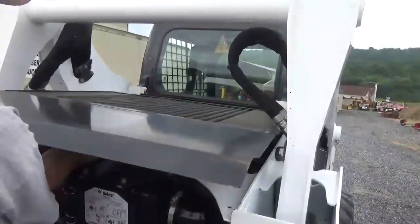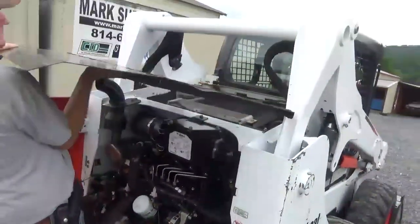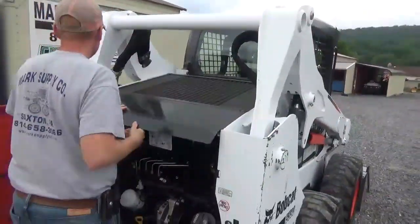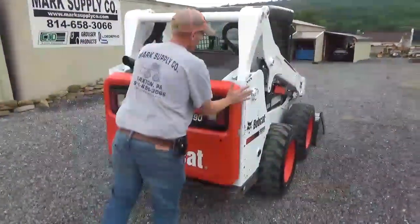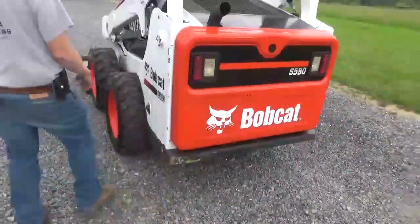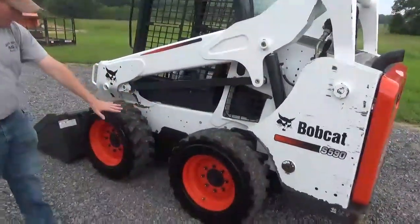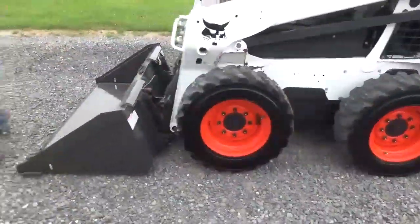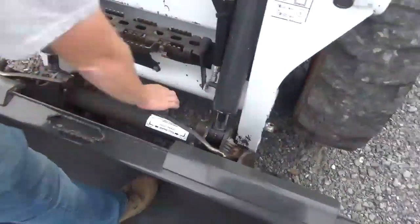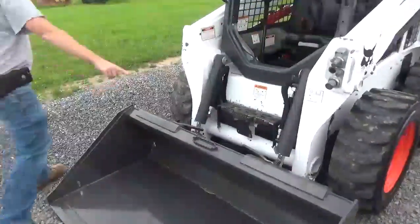Underneath this panel here, you will see your cooling package system, hydraulic tank, and overflow jug. Back door shuts good, and you see the OEM Bobcat decal, upper and lower. No cylinders are leaking. All the zinc plating is on all the lines. Hoses are all good. Again, all paint is original on the bottom. We did put a brand new CID Xtreme 66 inch long bottom bucket with it. Does have your standard auxiliary hydraulics and standard 2-pin skid loader quick attach, which you'll see here. Operates with no issues. Everything has been greased.